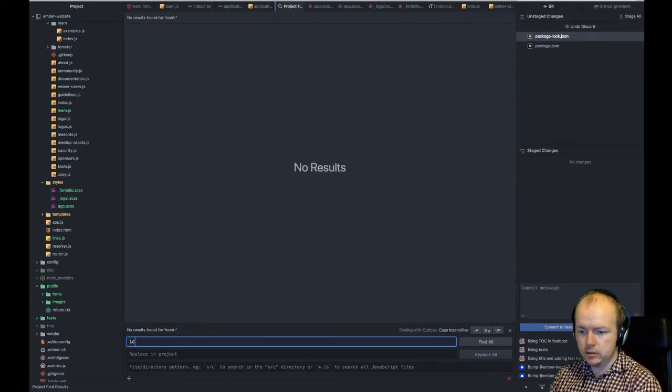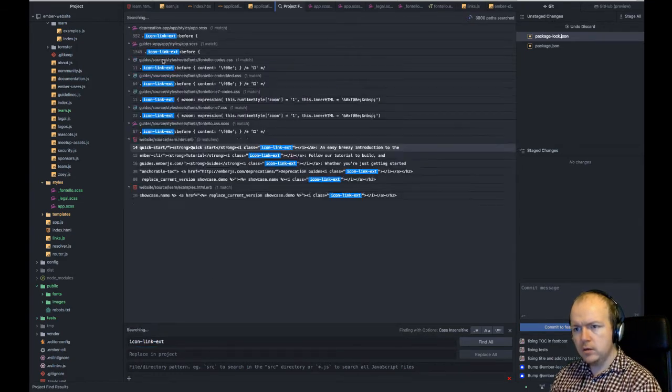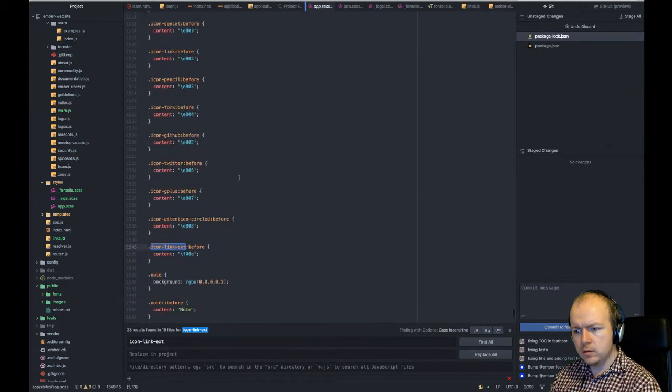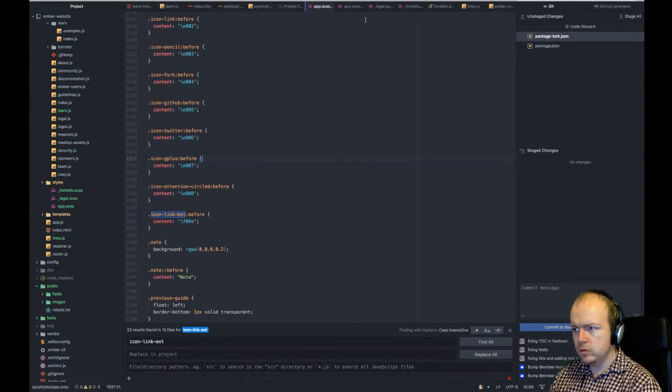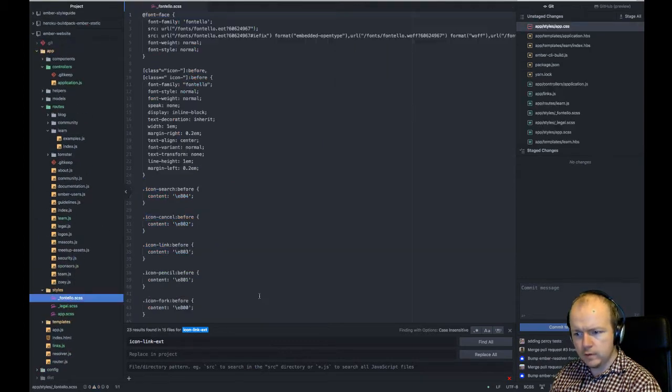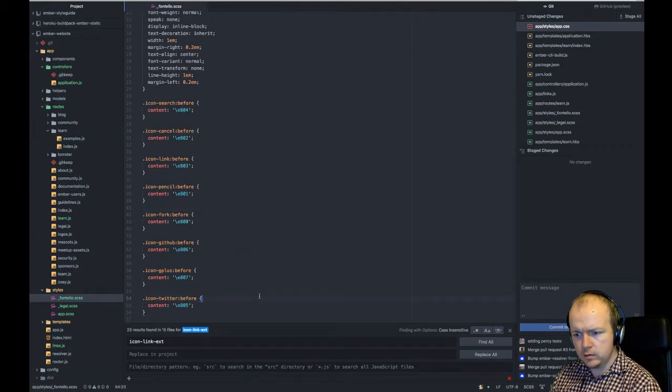So it's external. Icon link ext. So that's close other tabs. Fontello. Don't have it there. Why don't we have it there?